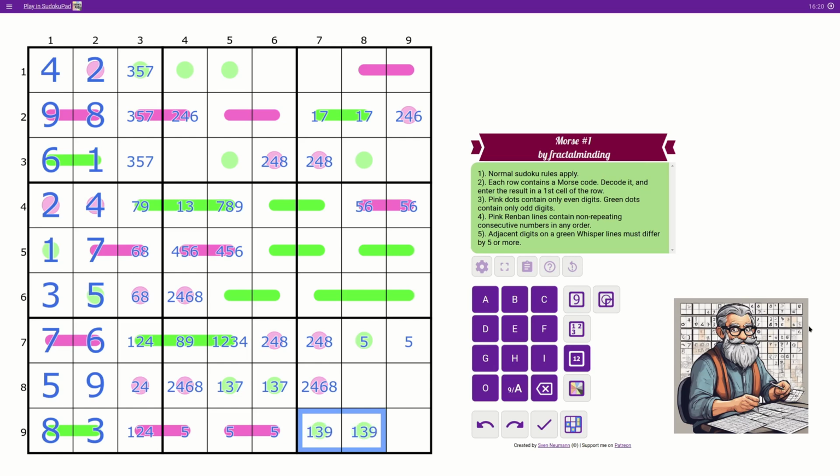1, 3 or 9. No, 7 is as well, not 3. 1, 7 or 9. Right. So what's still missing? Well, where's 3 here? Well, it could be here still. Okay. How is this going to work?